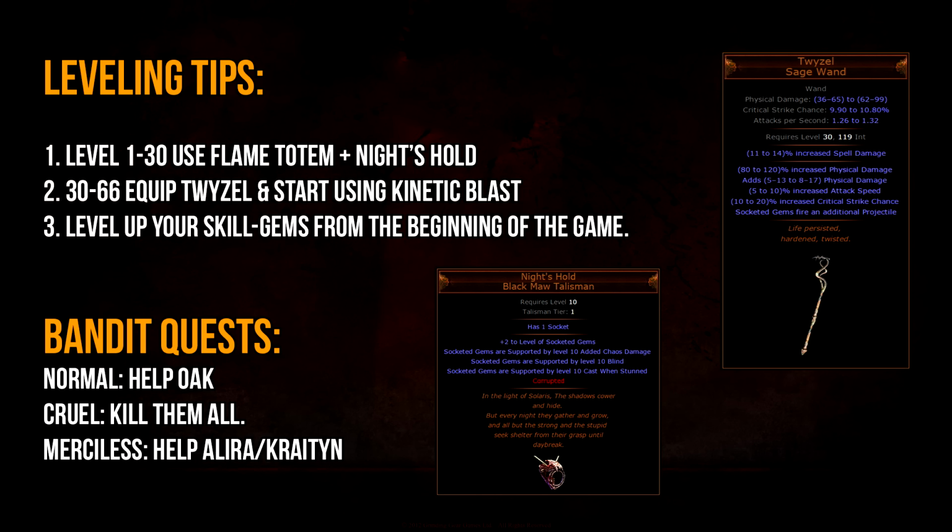When you reach level 30, I suggest getting yourself a Twistle unique wand. This wand will take you all the way from level 30 until you need to start mapping, and it is fairly cheap. Lastly, make sure to obtain all the necessary skill gems for the build and start leveling as soon as you can by having them equipped on your character.